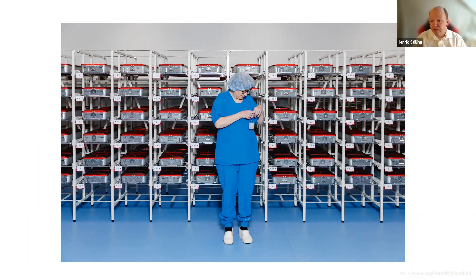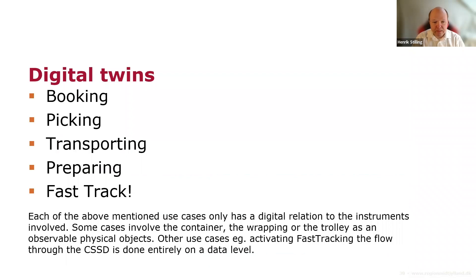This is Susanna Jacobson, head of the Centralized Sterilization Service Department, standing in front of our first chaos storage unit. When something is ready to use, you can place it on any shelf and register which shelf it's on. The system then tells the person picking an instrument set which one is correct to use and which has been on the shelf the longest. We found that if you introduce structural ordering to replace instruments, you need much more storage space. This is where digital twins come in — we have many important objects in the hospital that only exist digitally: a booking, a picking record, a transport status.